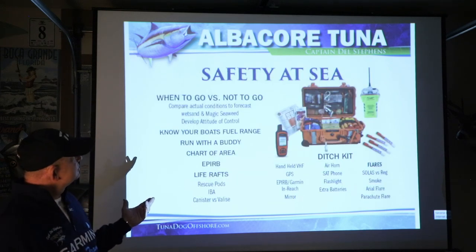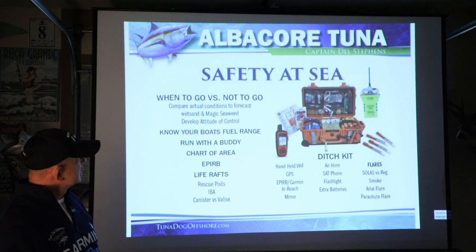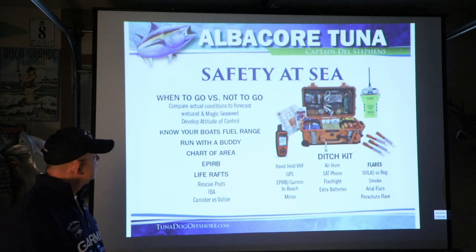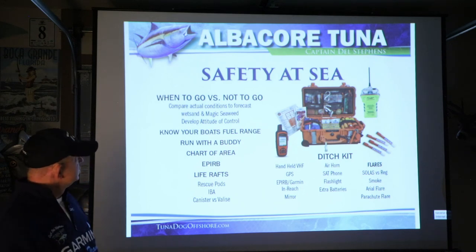You should develop a when-to-go or not-to-go attitude for running offshore. Develop an attitude that you are the captain. This is my boat. I'm not going to let my people talk me into going. If I'm uncomfortable running in a rough sea, you're going to have an uncomfortable day fishing. So you need to make sure that you learn that.